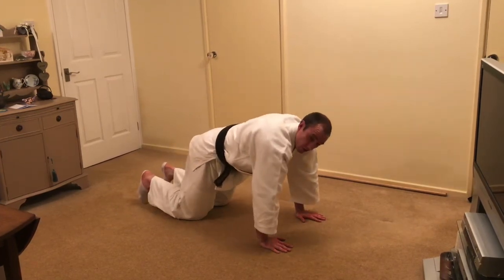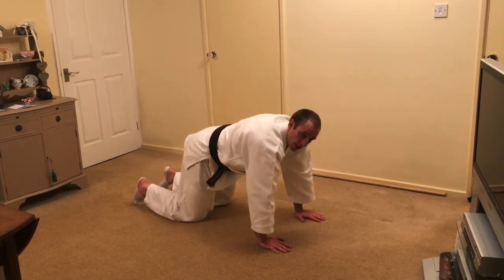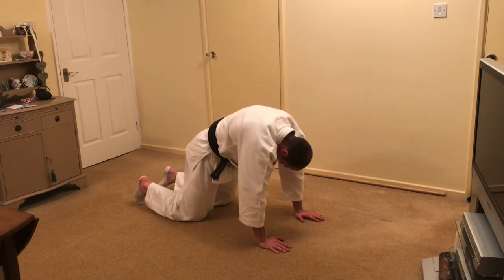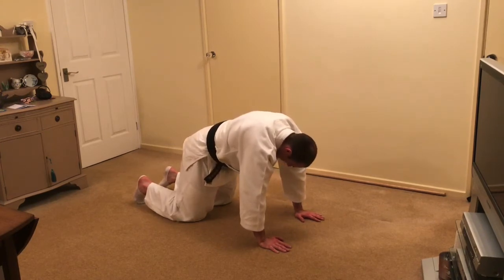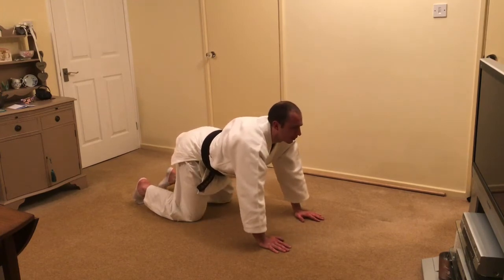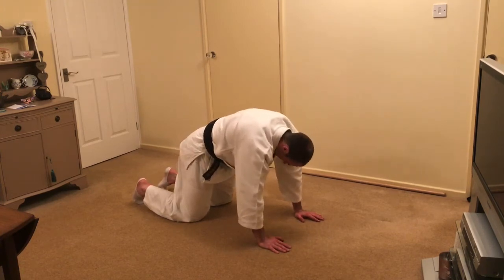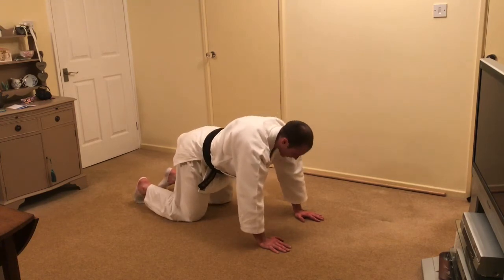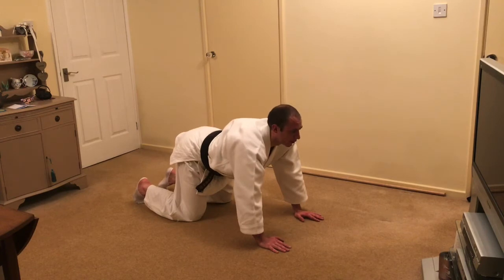Come up so your hands are underneath your shoulders. As we drop the head, we're going to raise and arch the back. And as we raise the head, we're going to lower the hips. So lower the head and raise the back. Raise the head and lower the hips. Three more times.